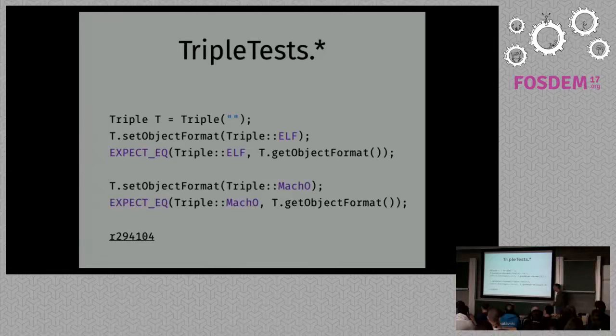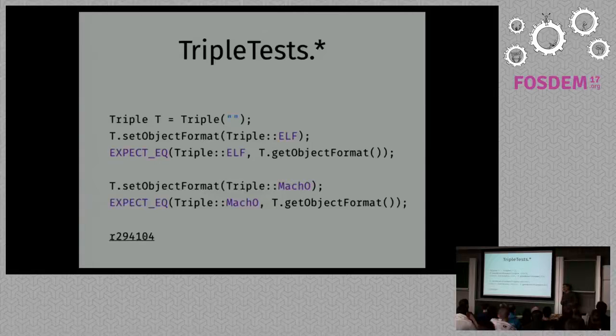Can you repeat, sorry? You had a test case which tests the default. Yes. And now you have claimed this as truth. Yeah. And then in all the other test cases, you initialize to something which is not the default before you do the thing. Yeah, this is how it should work, but this is not how it works. Well, in this case, actually, you should have replaced the Mac O as first and the alpha second, because you still don't need the first set object format. So I think it's a bit trickier.